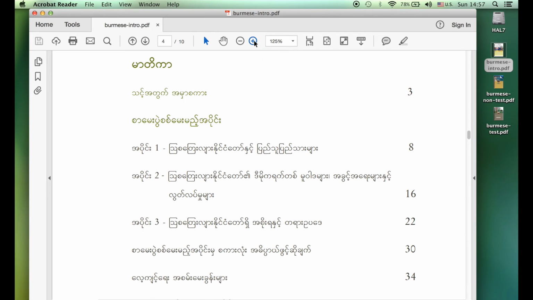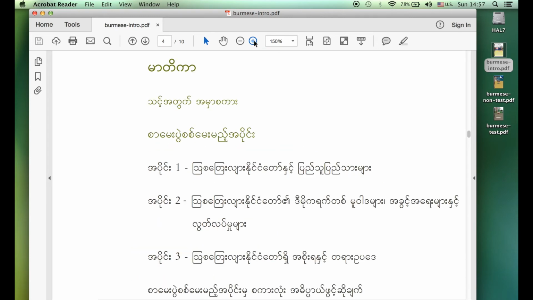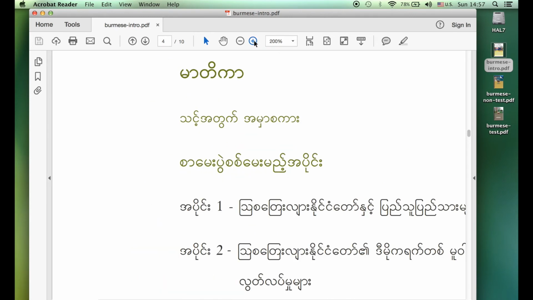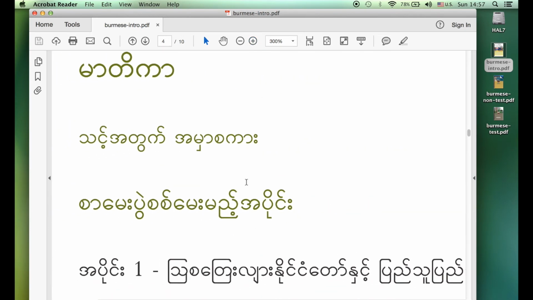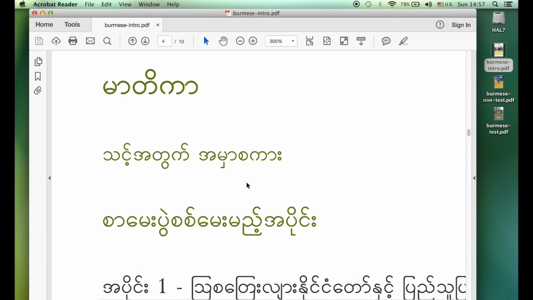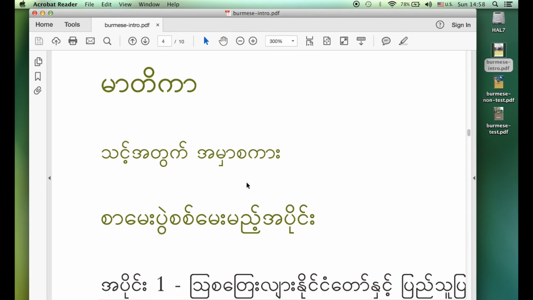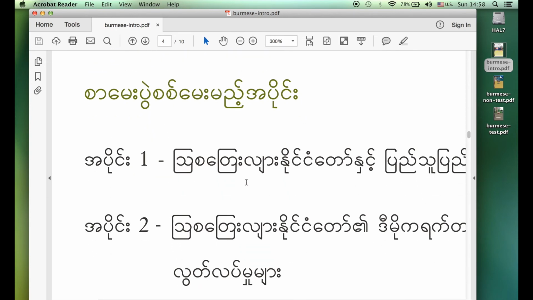Here we go. So here you can, for those people who are sight impaired or simply want the ease of the larger text, don't bother going here. Don't bother going here. Go straight to the plus sign.